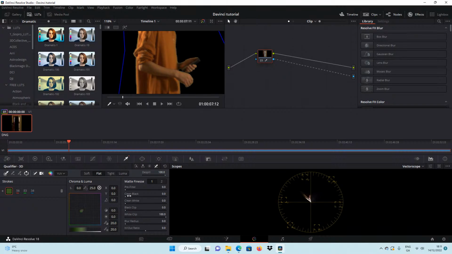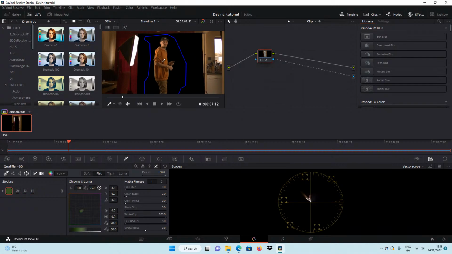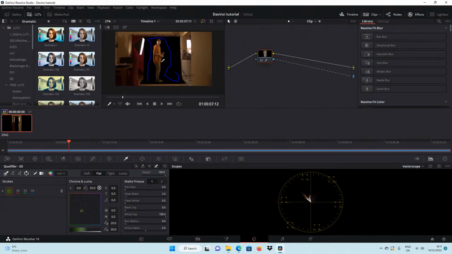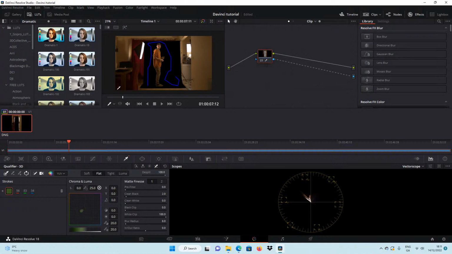We also can do a little bit more blacks and maybe a little bit of blur, just slightly, so that way it won't affect too much on our footage. As you see, it does not look really bad, so we can work with that. The next step, so as you see, we have all done. So all our footage, the green screen is gone.